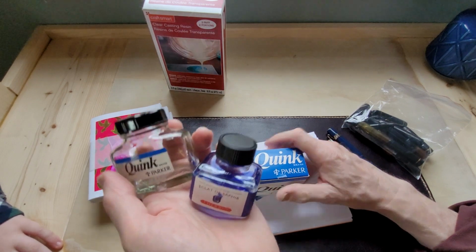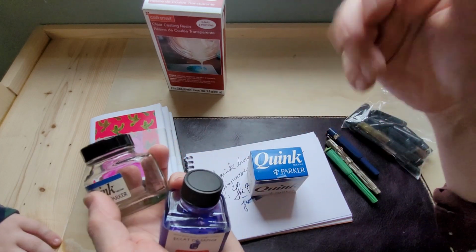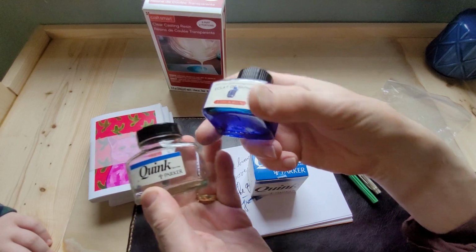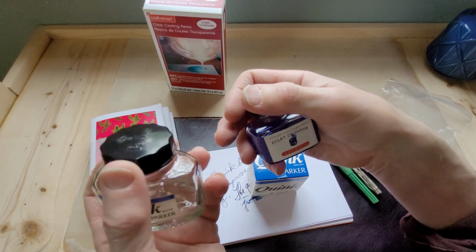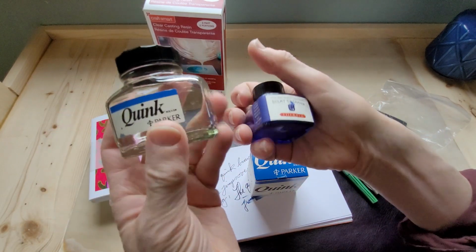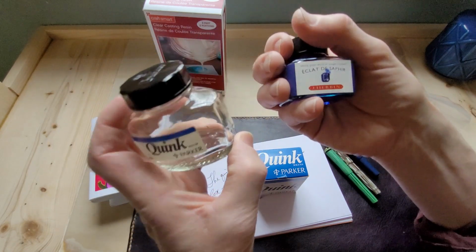Why? Well, a friend of mine has been collecting fountain pens for many, many years. When she finishes a bottle of ink, she keeps them because ink bottles are actually quite interesting, quite attractive. These are a little older, so they're a bit of history. So I'm going to put them on my fountain pen shelf, the shelf that I keep all my gear on.